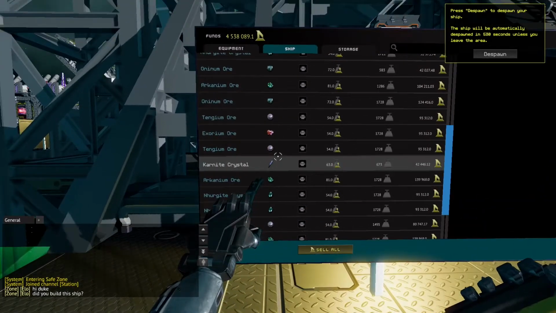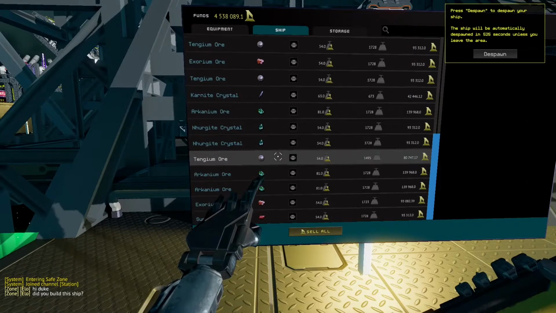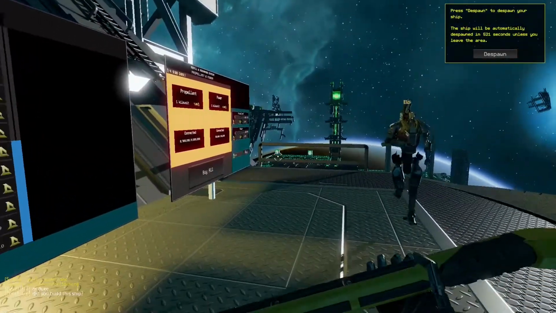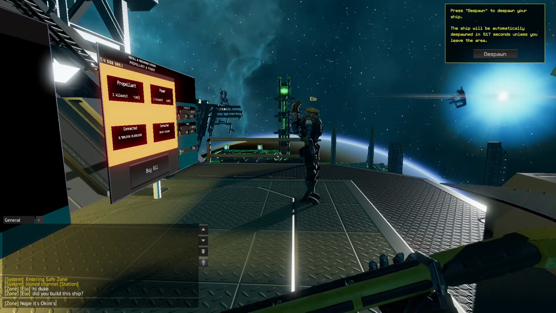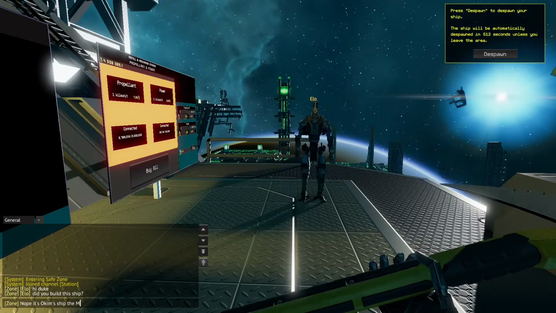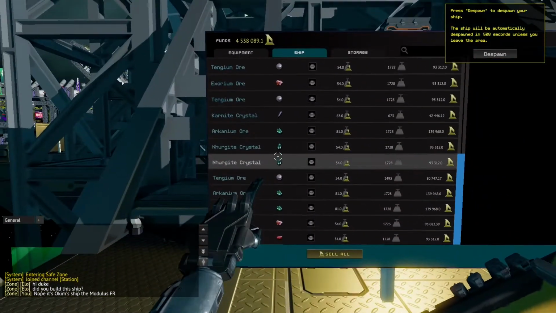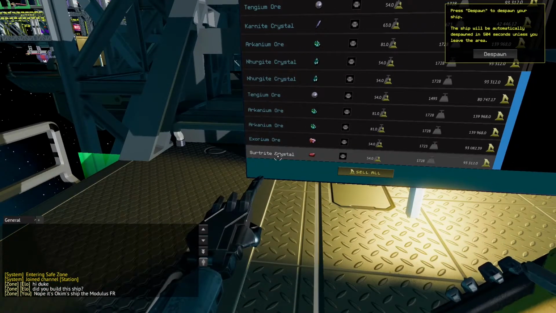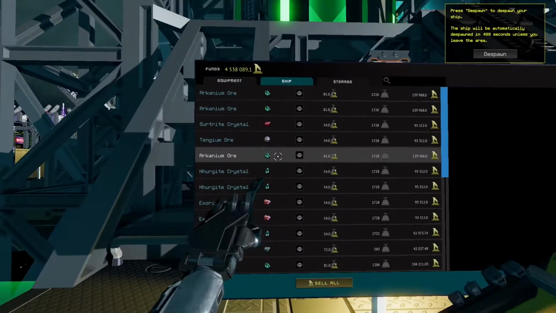Exorium is about the same. Carnite doesn't look like there's much value there. It's mainly just the Arcanium. Let's see. The searchrite crystals. No, they're not very much. The only thing that was worthwhile was the Arcanium.